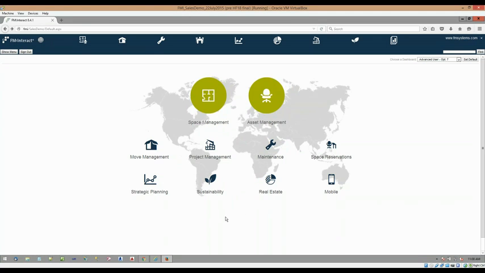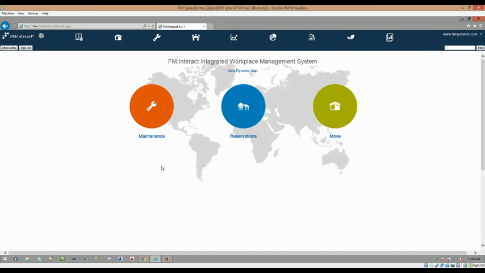As Brian mentioned, it's completely configurable. So of course, this is our standard, but you can change it, or we can change it for you, to reflect how you want to see things. That being said, I'm going to start with a basic user. Right now I'm looking at an advanced user, so I'm going to switch over to Lauren Christie. The idea here is that I'm just anybody out on the floor in the company. I have some sort of issue, and I'm going to submit a request for this.